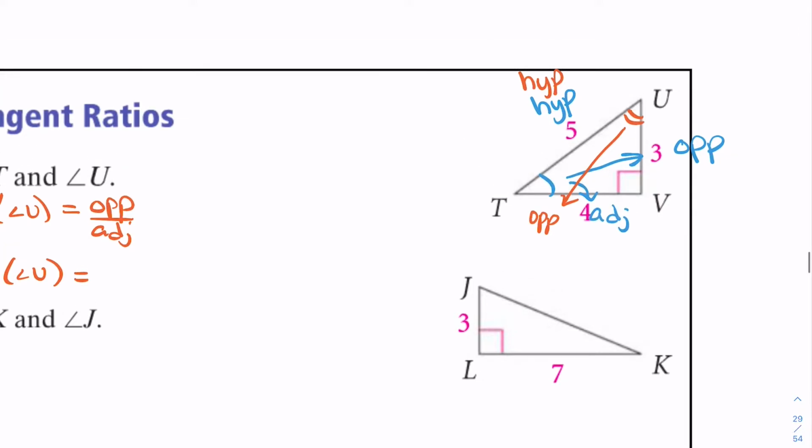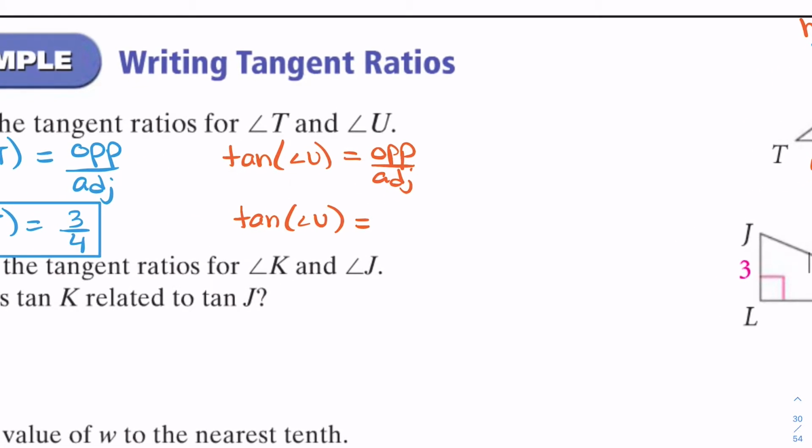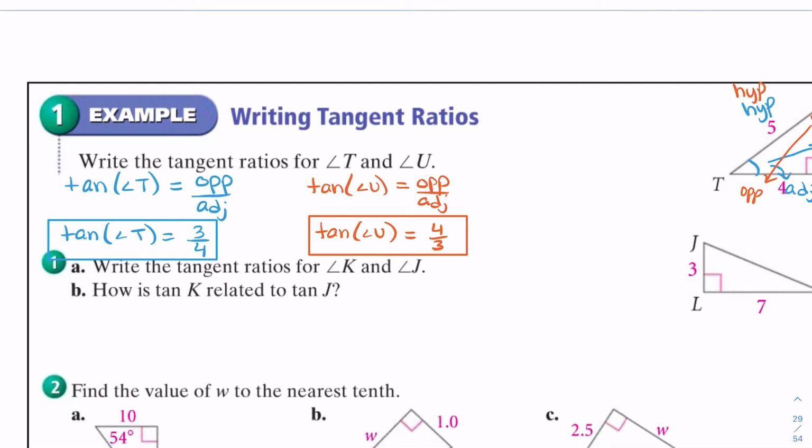And this one now is your adjacent side. Notice how the sides have changed. Depending on the angle, U has an opposite side over here and an adjacent side right here. This still stays the hypotenuse in both cases. So the tangent of U is now going to be 4/3 versus 3/4. So direction and location matter. You always want to be very careful when you go to write these out.